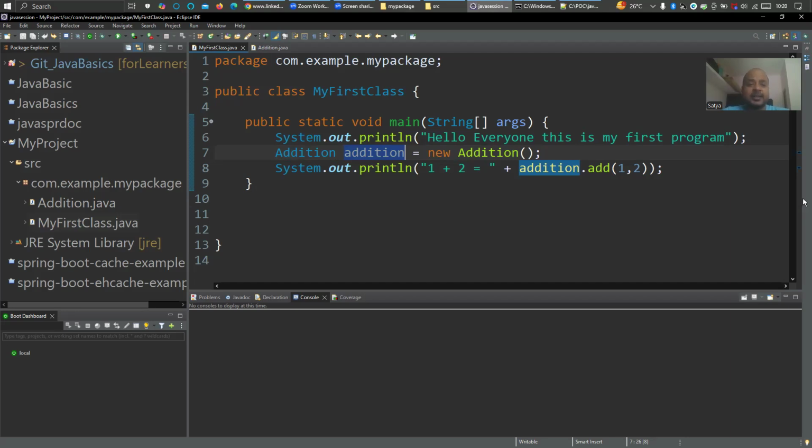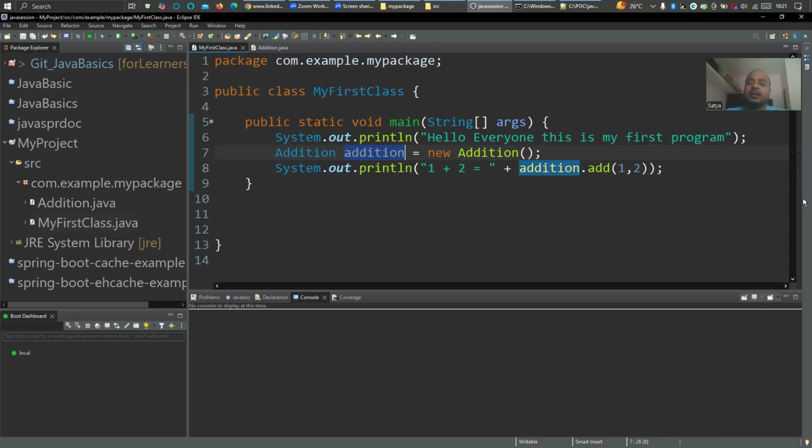We will take that later sometime. Maybe I will take the example of a car or person. But for today's session, we have a class addition, and this addition is the object of class addition, right? I've taken the full name in small letters, addition. You can take this variable as add, and you can say add is the object of the addition class, or object variable of the addition class.